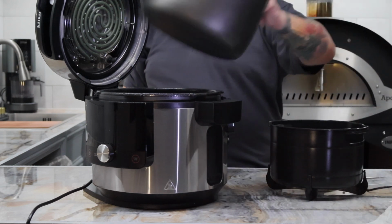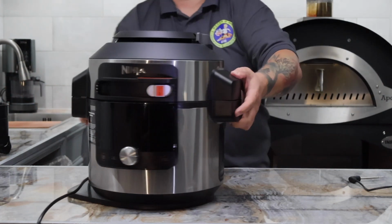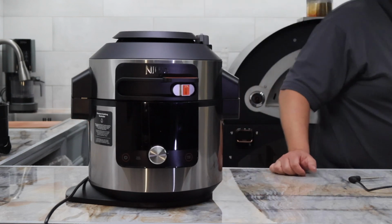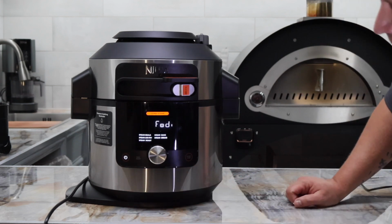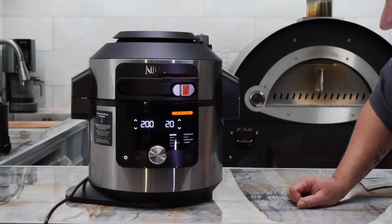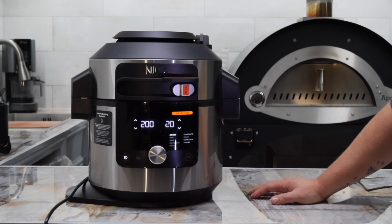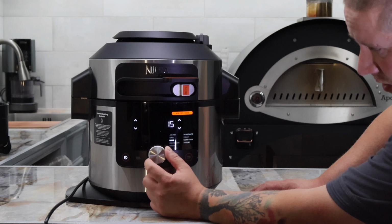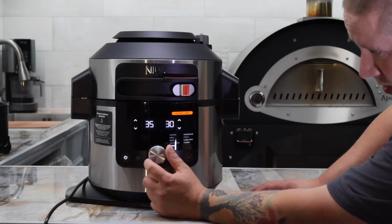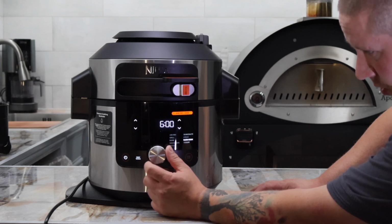So I am going to put the pot back in. I'm going to shut the lid and then I'm going to switch it on. So let's have a look. So the power button is here and it's the typical Ninja beep. And straight away I can tell you that the LCD panel on this is a lot clearer than the original. So we can scroll through, so we've got air fry, grill, bake, dehydrate, the prove setting, which is new on this one, sear and saute, steam, slow cook and yogurt.